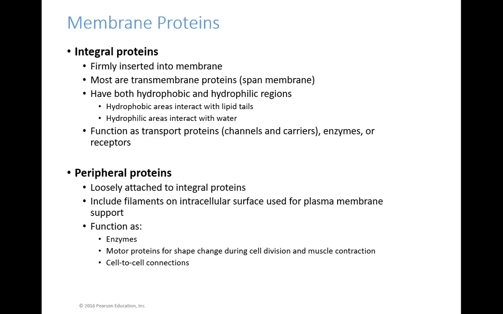Cytokinesis is squeezing of the cytoplasm, so we get these two daughter cells, and it's caused by a band of a motor protein that just squeezes and squeezes and squeezes. We call it a contractile protein. So enzymes, of course, for chemical reactions, motor proteins for muscle contractions and for cell division. And we also have specialized proteins for connecting between the cells, so the cells can communicate with each other. So these are all the peripheral proteins found usually on the underside surface, but not always, of the cell membrane.